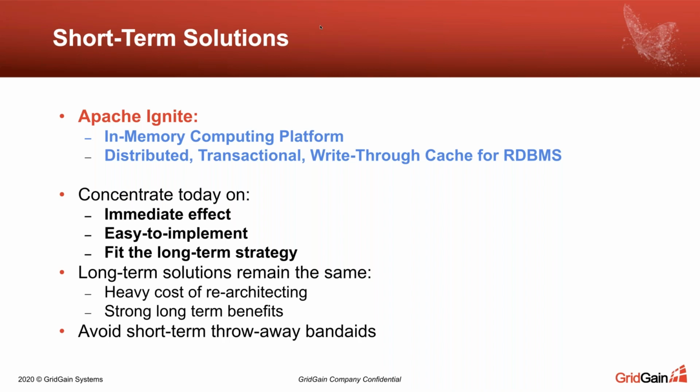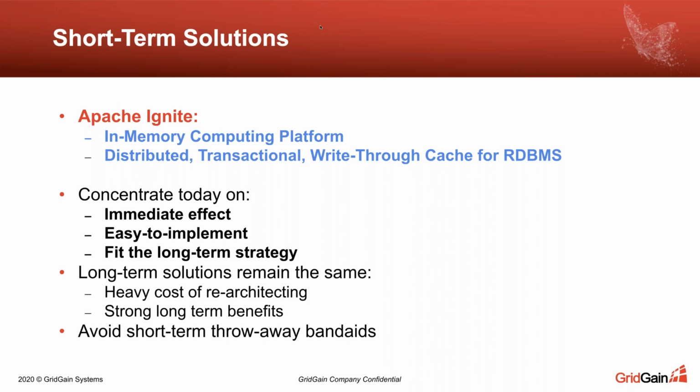What everybody needs to be looking at is what can be done to have an immediate effect. It obviously has to be easy to implement. It kind of goes hand in hand. It has to have an immediate impact. It has to be easy to implement. Again, very few people are looking right now for a complete re-architecture or introducing a completely new technology into the stack, because that's not what will give you an immediate impact.